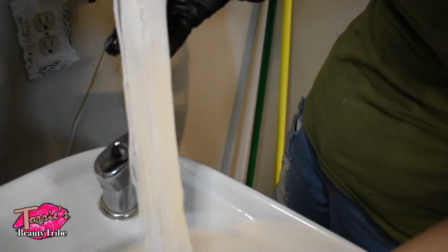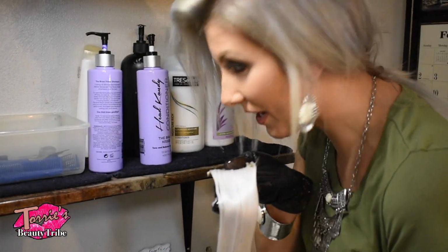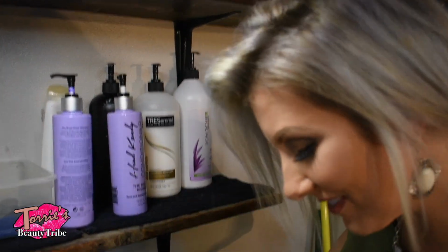Look how that's already closer to my hair. Yeah.